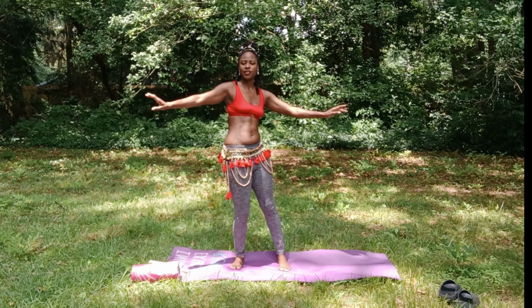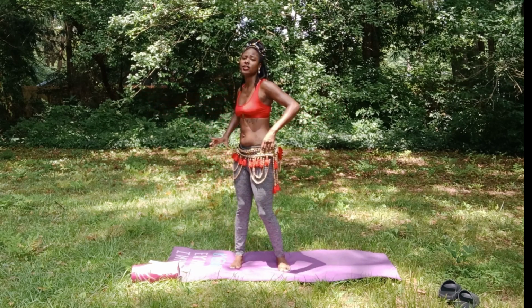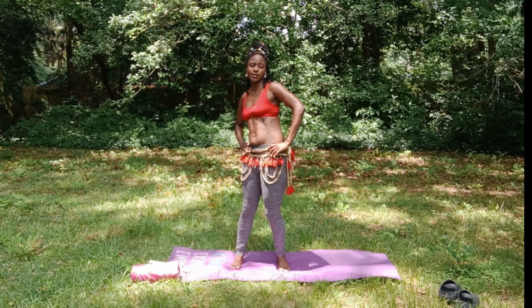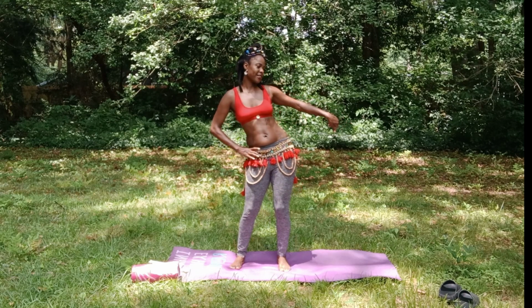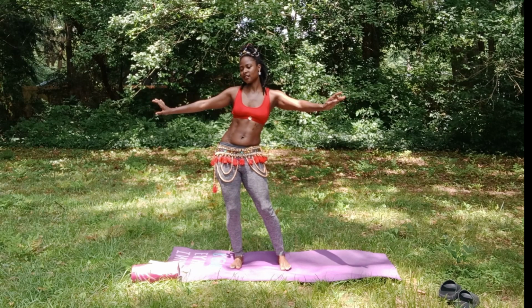Twist to the left, and then take that hip around to the back, like we're carving a C with our hips. So take it to the right, and bring it on around. We'll do a few of those, nice and slow.